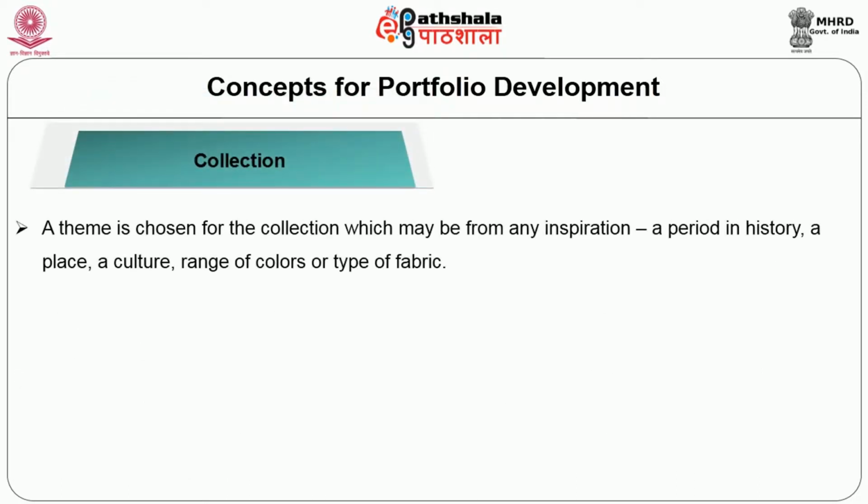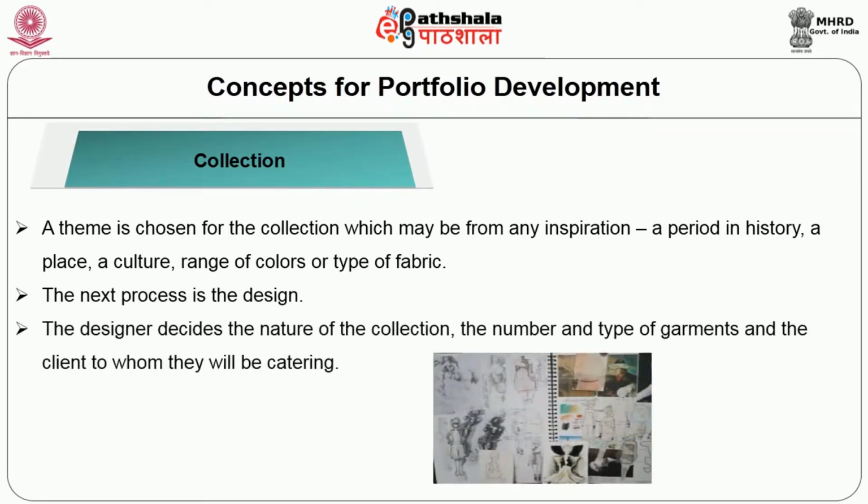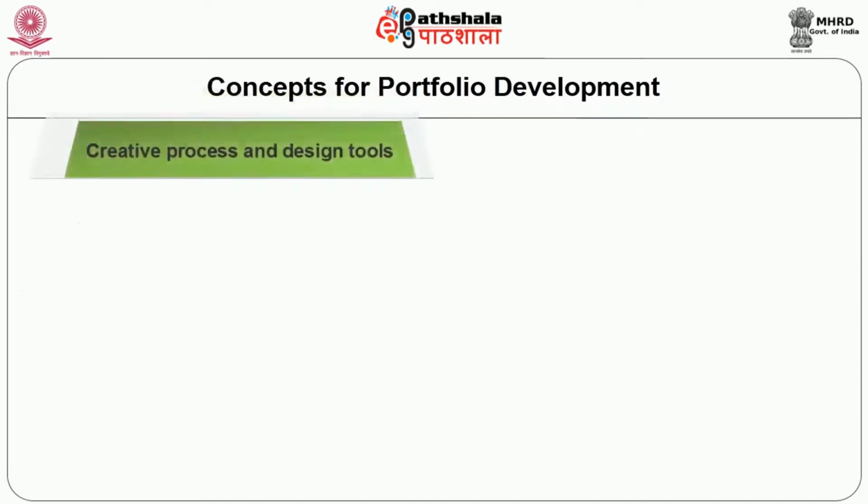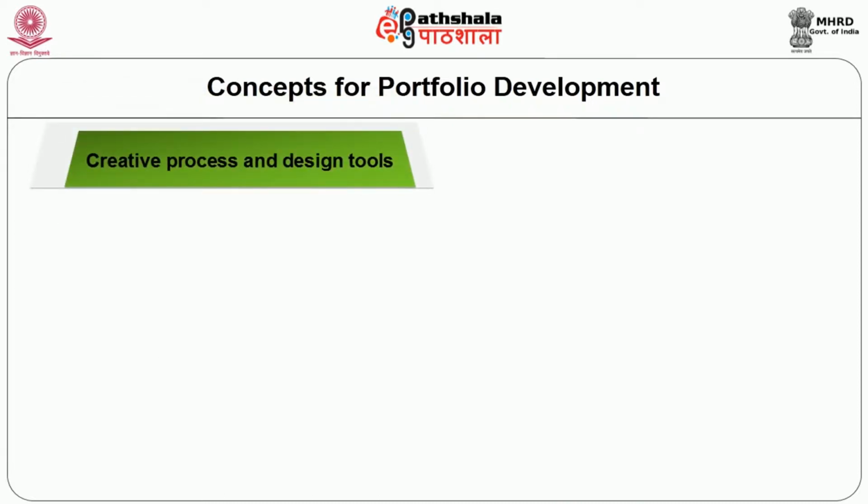Collection. A theme is chosen for the collection, which may be from any inspiration like a period in history, a place, a culture, range of colors and type of fabric. The next process is the design. The designer decides the nature of the collection, the number and type of garments, and the client to whom they will be catering.